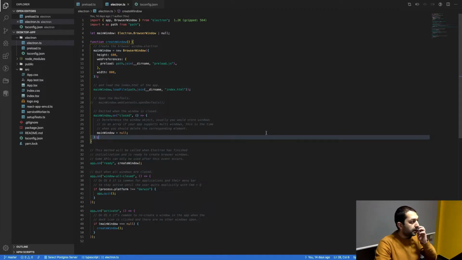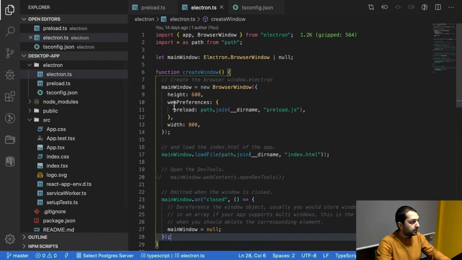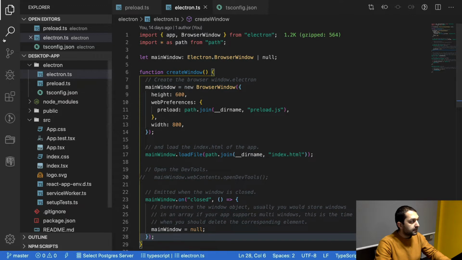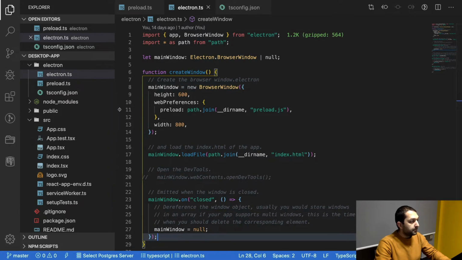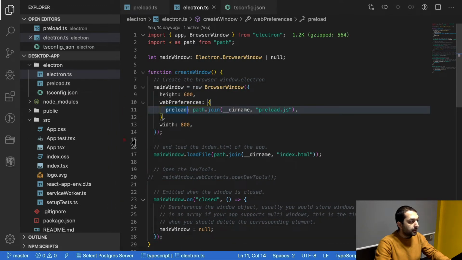As you can see, here is our code base. Let me make it a little bit bigger. This is the code base that we left from last time. We had just spun up the actual Electron window instance with a pretty standard React app, just to demonstrate how we can integrate Create React App with the actual Electron application.